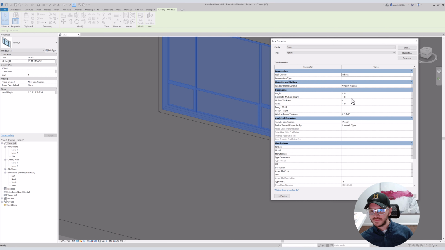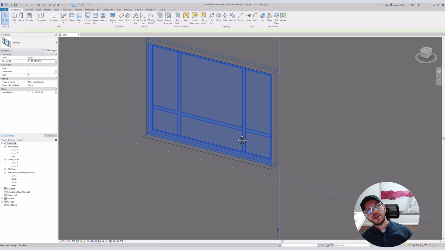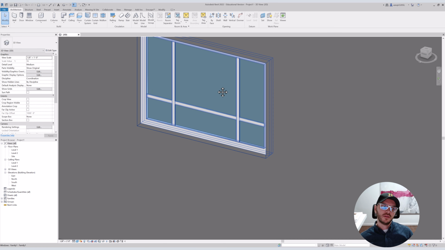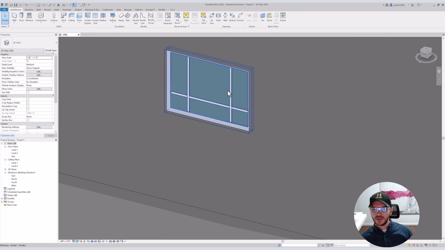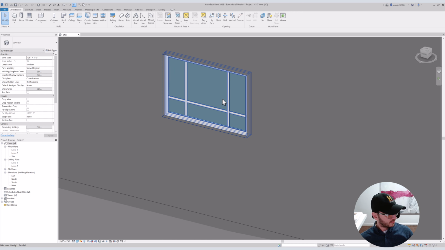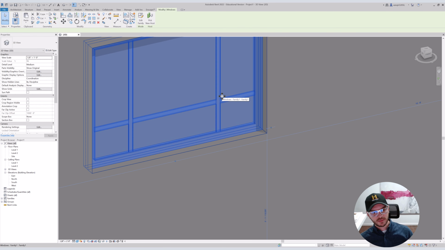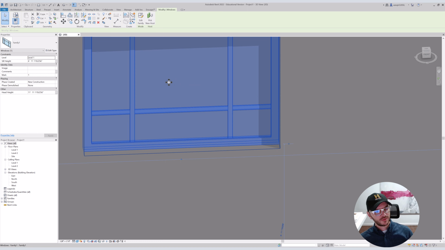Why is that? Mullion thickness. Oh, because if it was just 1 inch. Yeah, what's the problem? That's weird. What's the problem, pal?